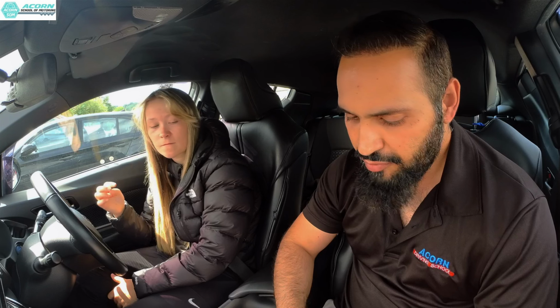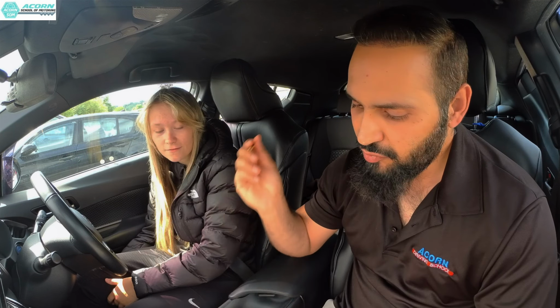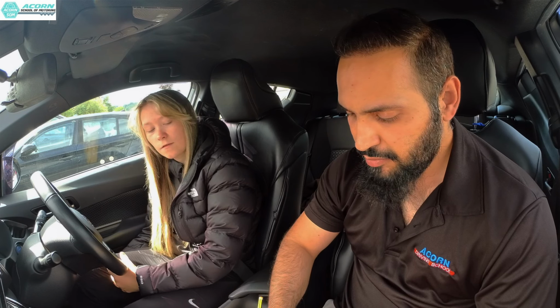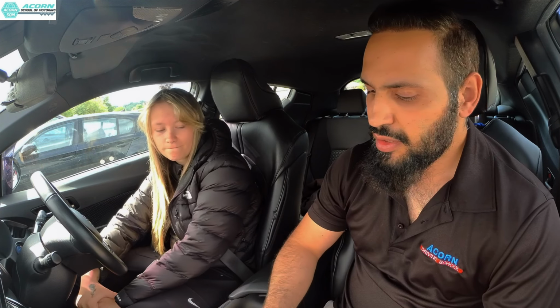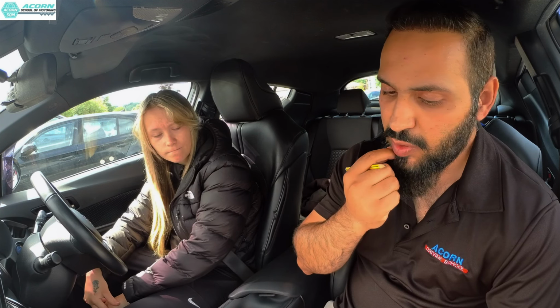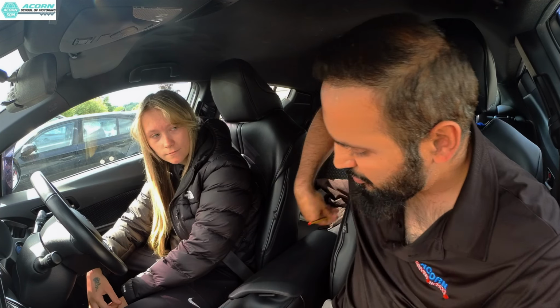So I can tell you right now, you have got three serious faults: one for the lorry, one for that give way sign where you have to stop, and one for this, where I had to grab my wheel over there. And I'm giving you 1, 2, 3, 4 minors, which is not bad compared to the next one, isn't it? Any problem, any question with this? No. Right, you need to please work on this really, okay? Good. Are you happy with this? I mean, it's better than last time.